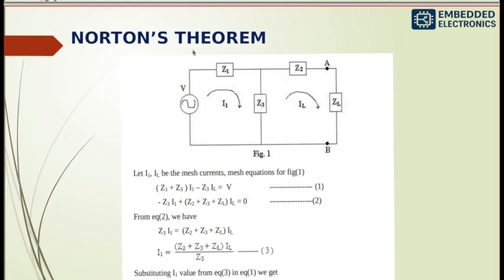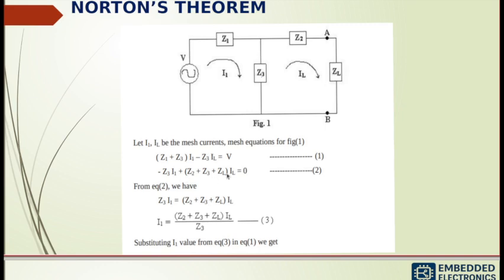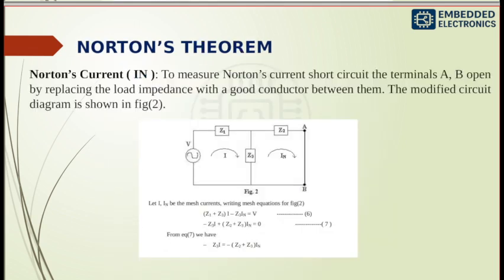Now, let's prove this theorem. Consider the same equation and apply the KVL. So, this we already discussed in the previous session. Refer to that only. How to find this? Equation 1 and equation 2 both are same. And now, from equation 2, we need to apply the I1 value. Then we will get I1 and IL value. That is also the same step.